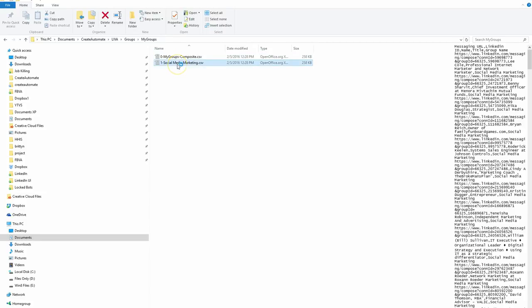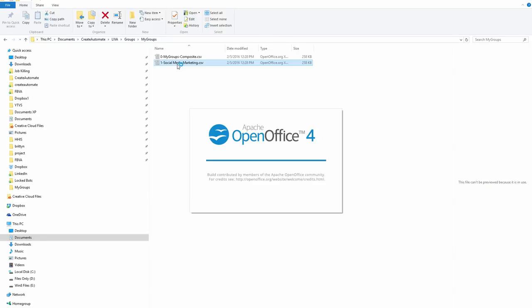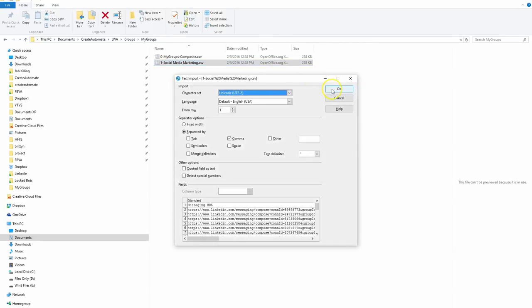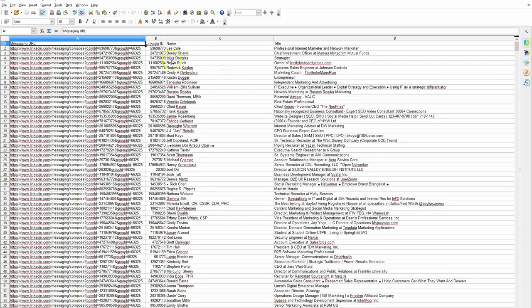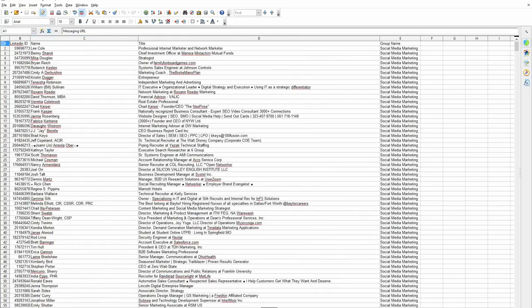So let's take a look into the social media marketing file. All right, so we're going to open it. You're going to use this information for groups that you're already a member of. So this is the group URL that you're a member of, and then the LinkedIn ID of the person, the name of the person, their title, and is that it?